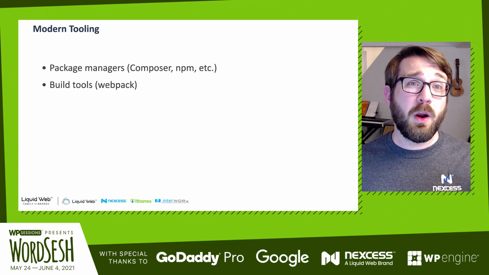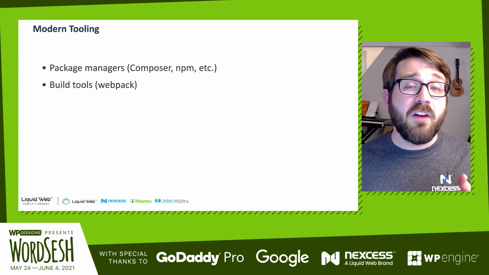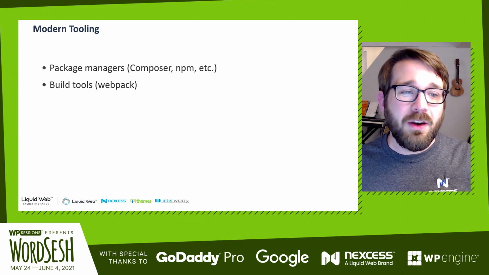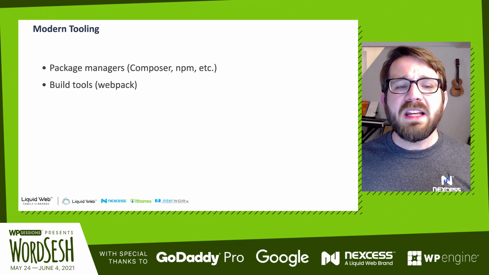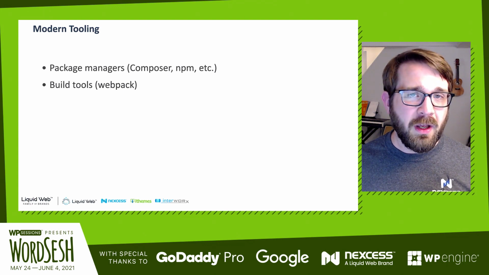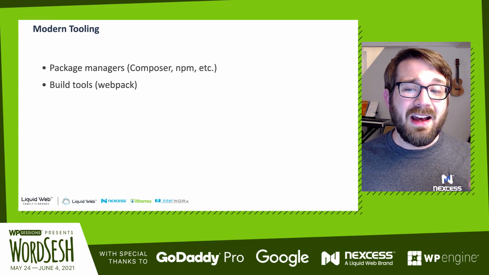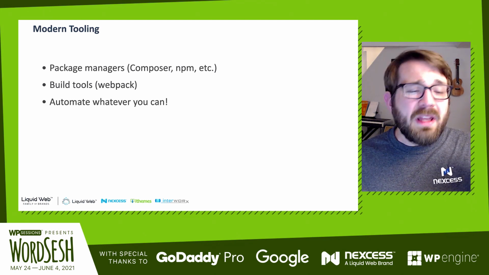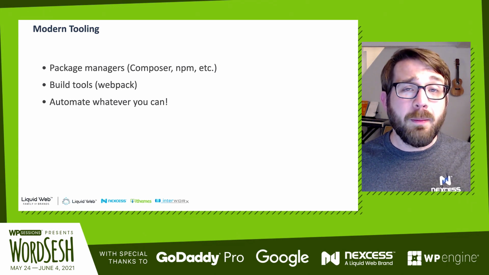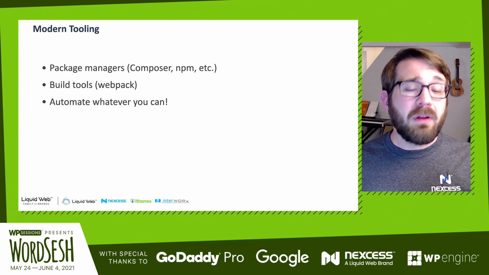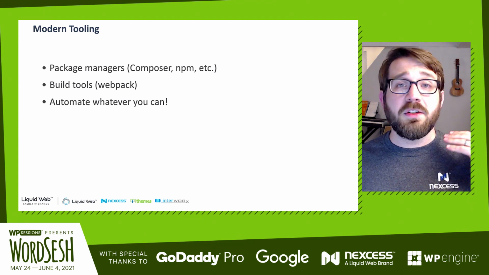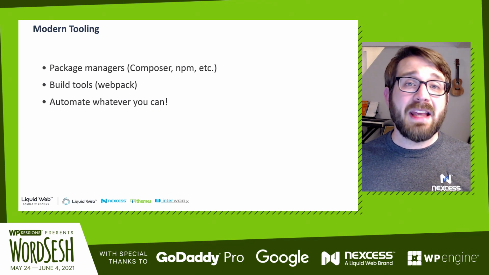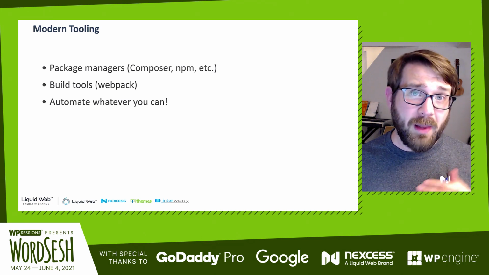And if you don't want to deal with configuring Webpack, I don't blame you. We're using Laravel Mix, which is a wrapper on top of Webpack that automates out a lot of the really annoying stuff. Remember that the tooling is there to help you produce the best possible outcome. So use whatever tools make the most sense and help you the most, and then use those to automate whatever you can. For instance, we literally have a maps:build Composer script within our project that will build a production-ready zip file. We can use it to build that, to test it out in staging environments. We can do it locally, and it's the exact same script that we run as part of our CI/CD pipeline.